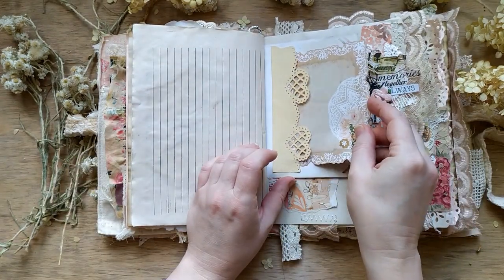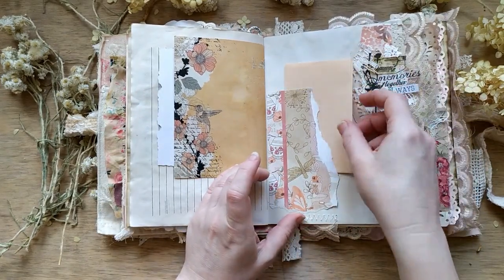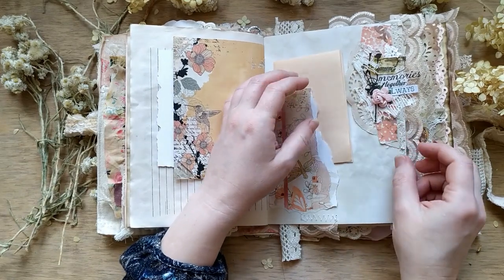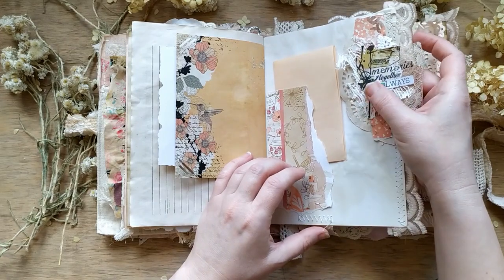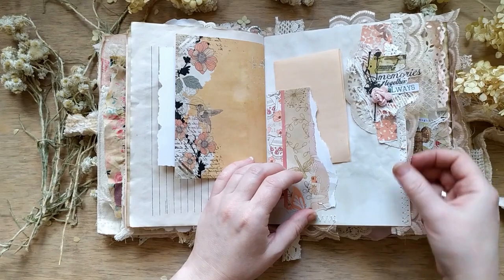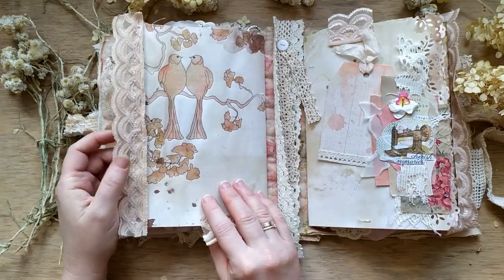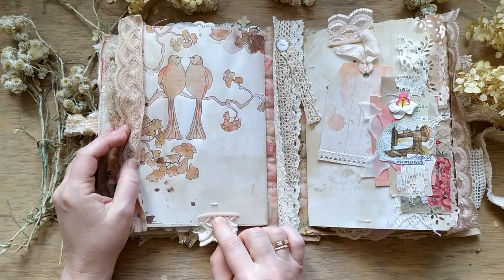And this is another photo mat, and this is another side pocket or corner pocket where I put a piece of writing paper matching the color. This is one more composition, a collage with another artificial mulberry rose, quite nice, and some lace. This time it's not cotton lace, but it matches the color and the style, so I decided to use it here as well.